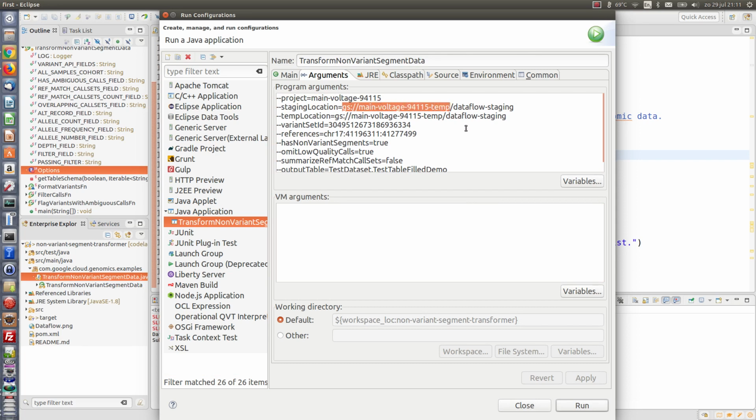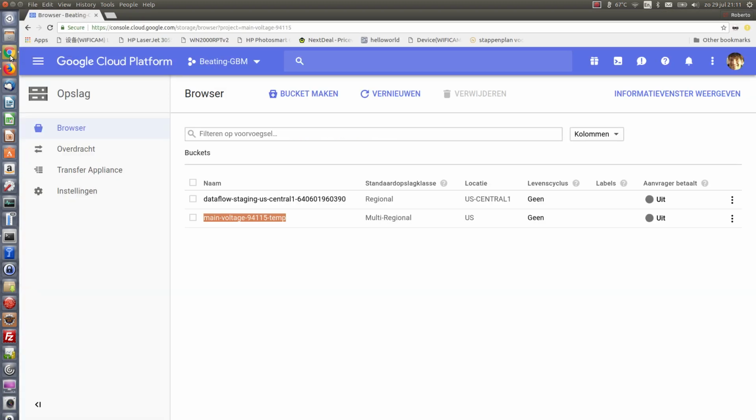See, it's also given as argument. And let's look what's inside.